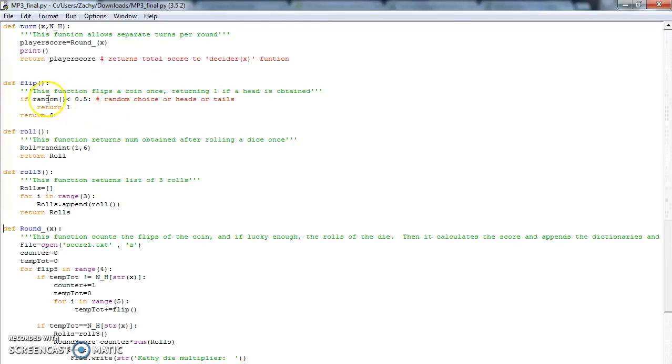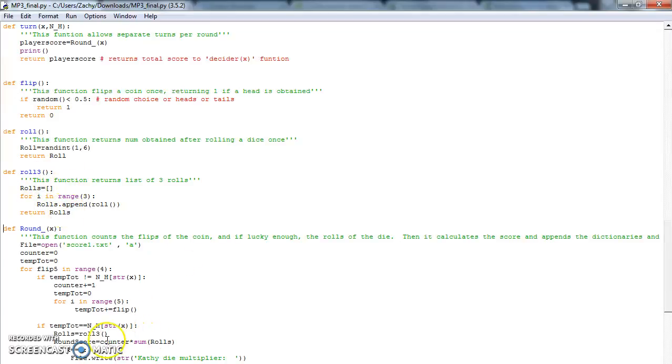But flip, picking a random number, if it's head or tails, it's either 1 or 0, a 50-50 chance here. Returns a 1, returns a 0, and so I add up those numbers, and if it is NH, which is going to be a number 0 through 5, like I already explained there. So my roll is a randint 1 to 6, just like a die, 1, 2, 3, 4, 5, 6, and I return the roll. And this is the list where I'm rolling a dice. So I have 3 times to roll a die. I get 3 different things. I add it to my list right here, and I return the rolls back to here.